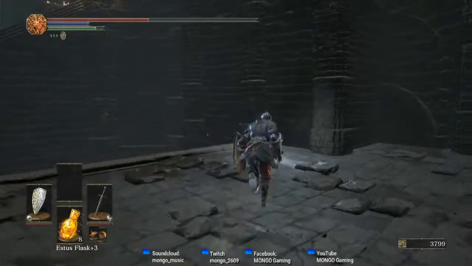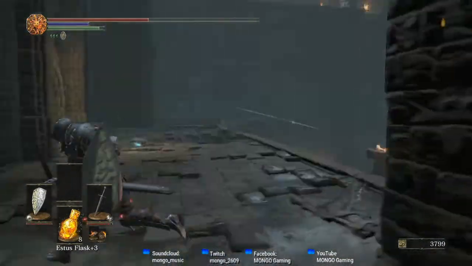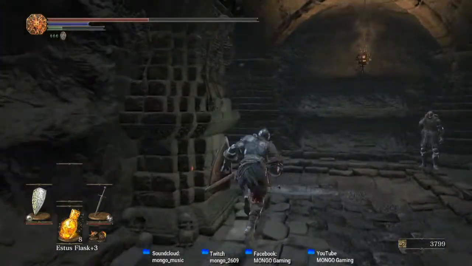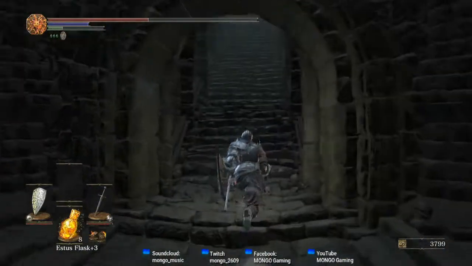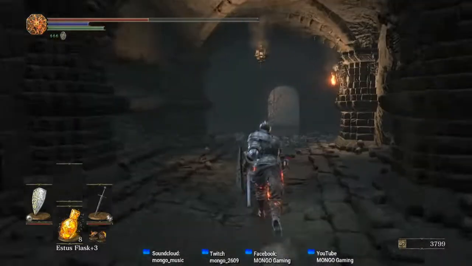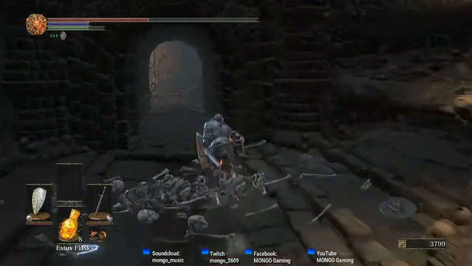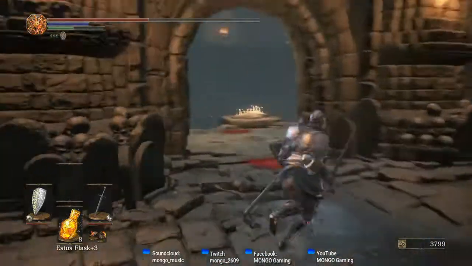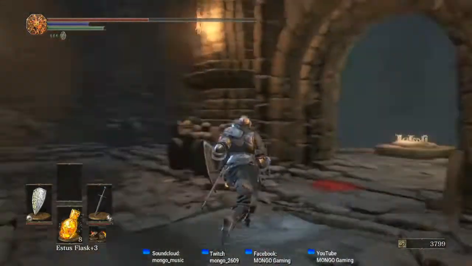And then you'll run over here for this item. That item slows bleed resist or bleed buildup. You don't need it, but you know, it's good to get. Alright, from here, we've done everything that's up there.